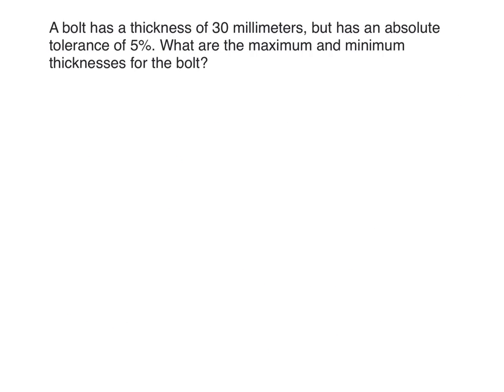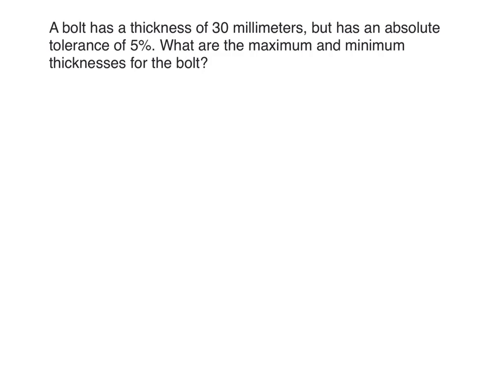So I have the maximum possible air pressure in the football and the minimum possible air pressure in the football. When I was in college, I worked in a physics lab, and this kind of thing came into play all the time when we had to design and build our own machinery. Especially when we were ordering parts, we had to tell the manufacturers exactly what we needed. And we might tell them something like, a bolt that we need has a thickness of 30 millimeters, and it has an absolute tolerance of 5%. It's hard to make things exactly in the real world. It's hard to make it exactly 30 millimeters, so we usually gave people a window. And they would have to supply something within that window. So they would need to know the maximum thickness and the minimum thickness for the bolt that they could supply for us.